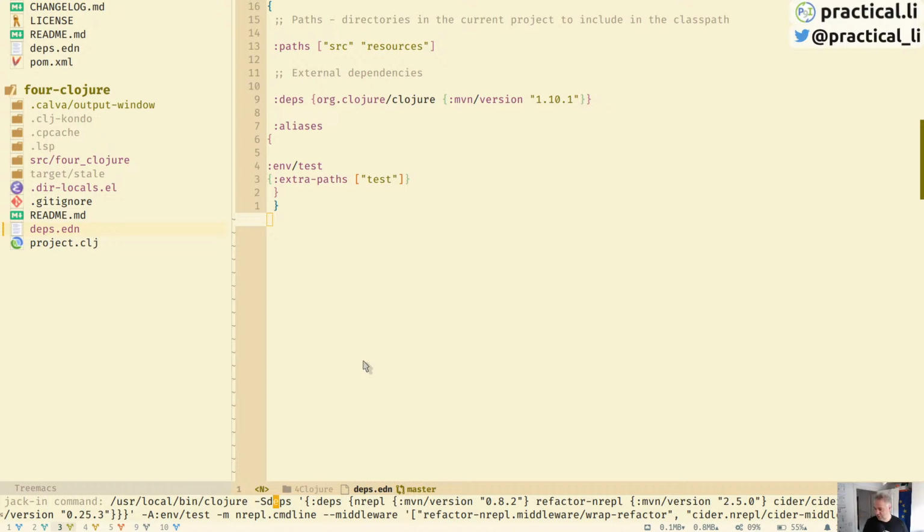And so cider injects these deps into the command. So this whole part after clojure is injected by cider by default. And the fix was to actually put the alias in the right place. So now the alias goes in after the deps.